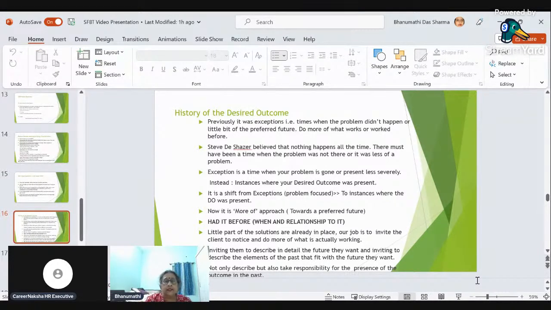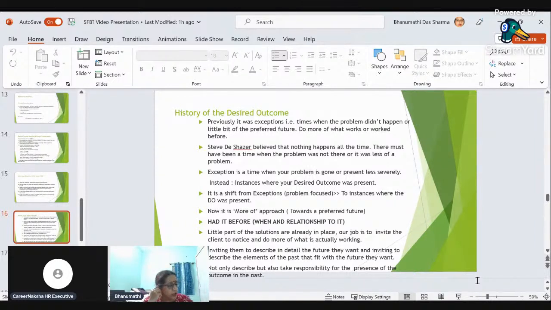Everybody has significant others whose opinion matters. Like on Facebook, whatever we do good we post it. We want our significant others to notice or give a thumbs up, and fortunately now ready-made messages come and we post them. So we want the significant others also to notice what we have achieved. So you can ask who noticed it and how did they notice, how did they let you know that they had noticed that happiness was present in you. So these are all ways you ask for a detailed description of the desired outcome.